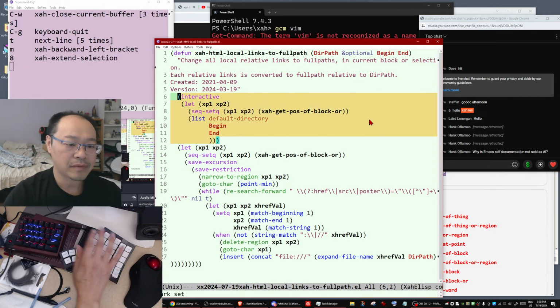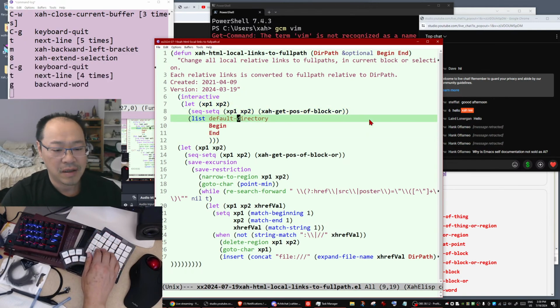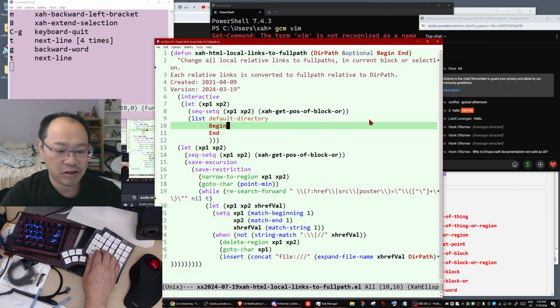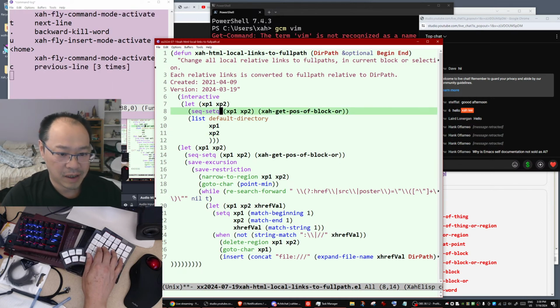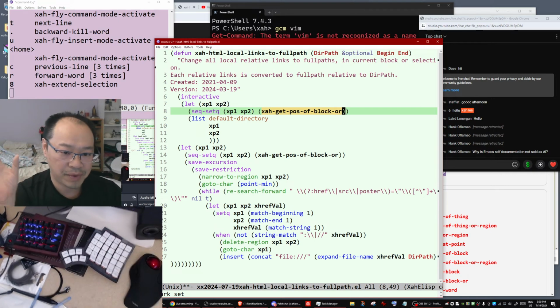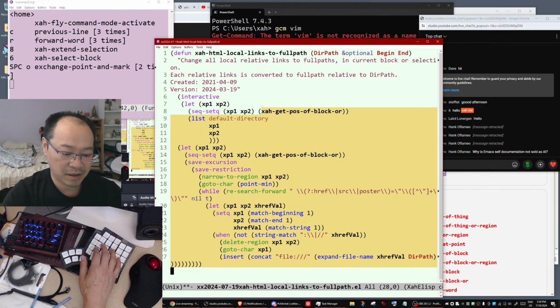Okay. So we need to code this interactive to give arguments. So the beginning position will be xp1 and end position will be xp2. Because when we call this function it will return the beginning and end position if there is a selection. Like right now there's a selection, then it returns this point and this point.